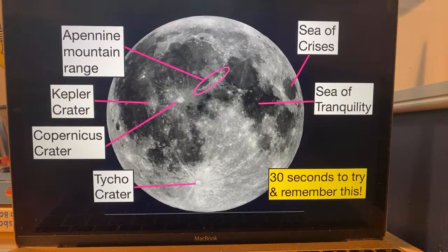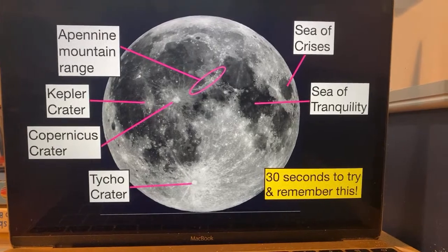Five, four, three, two, one. It's really hard, isn't it? That was the first step of remembering. Now I'm going to tell you a little story. I've been spoiling you with a lot of story times. Don't expect this every time. Little story about the moon, and then I'll show you how maybe it'll help you to remember them.